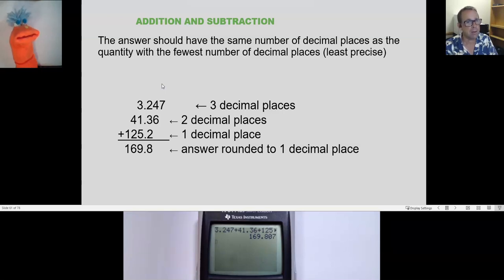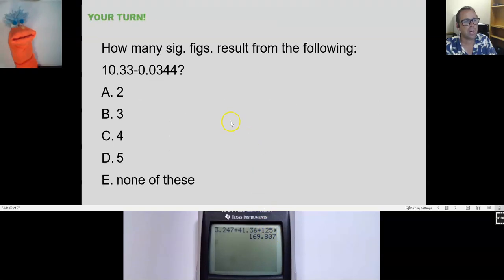For multiplication and division, you just find the one that has the fewest number of significant digits, and that's an indication of how many significant digits you should take. But it's different in addition and subtraction. In addition and subtraction, you have to line up all the values like this, and you identify which measurement has the fewest number of significant digits to the right, or usually beyond the decimal point. And wherever the cutoff is, your answer has to cut off at that point as well. So that's why I need to round at the 8. I look to the right at 0, so it's going to stay at 8. So it's 169.8. All right, so here's another one for you.